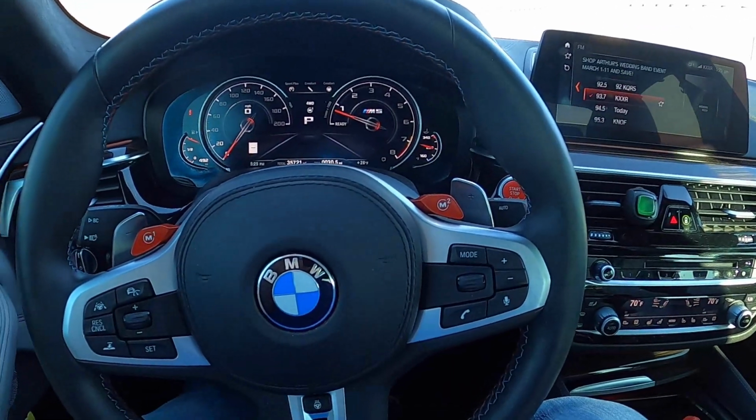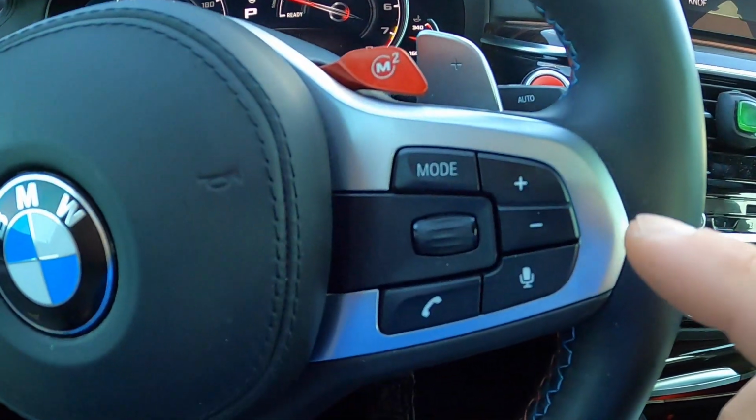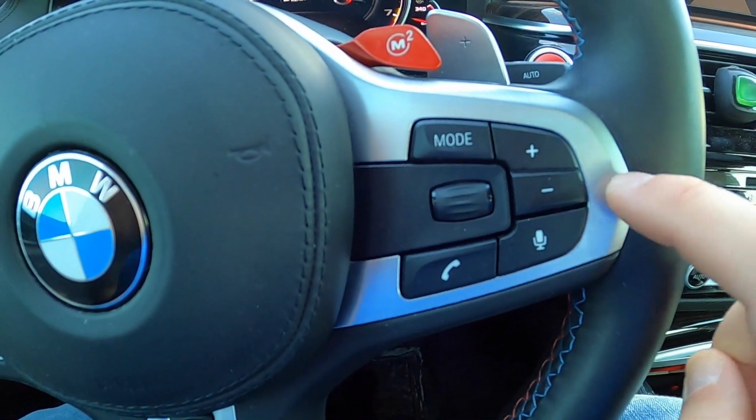Now on to the things that I don't like so much about the vehicle. So obviously, and this should be no news to you guys, I don't have my music controls right there. I do wish I had that. It just makes things so much easier. You don't have to mess around with the gesture control. You just go boop, boop, boop, boop, boop, like that, and you change the song. It makes it so much easier. I don't know why they don't have that, to be honest. It makes me kind of wonder what they were thinking when they designed this car.